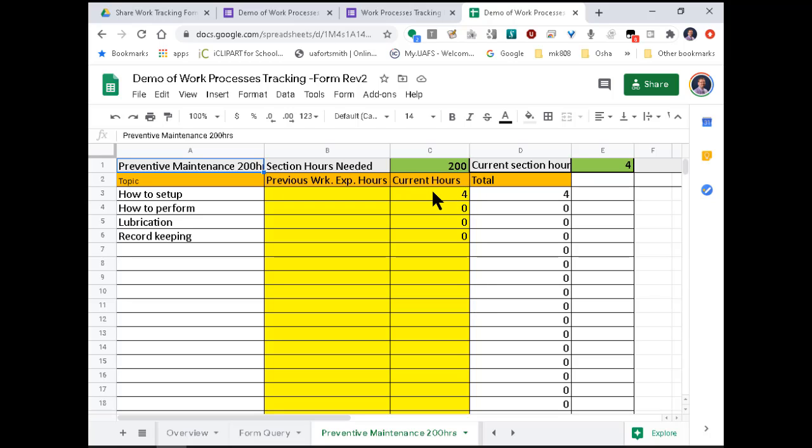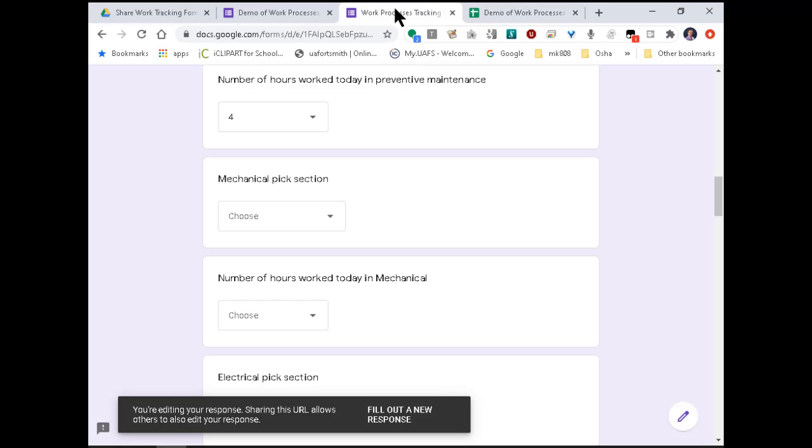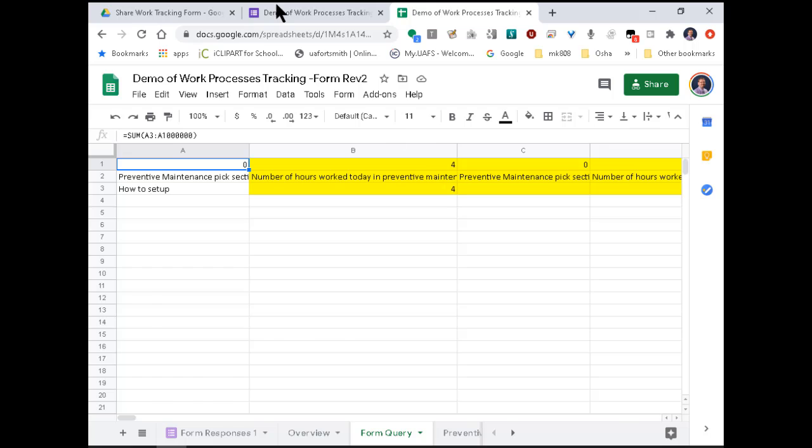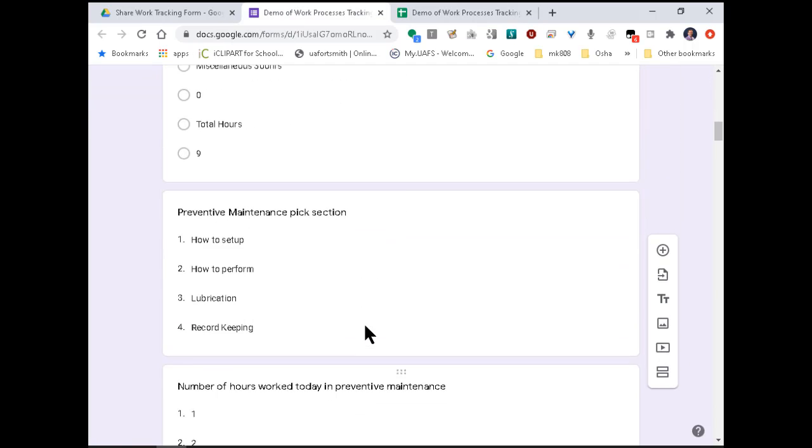Now the student can't modify this because this is linked to our form query spreadsheet. So let's take a look at that. So we're going to go to form query, and what it does is it basically takes the responses, because if I enter a second response here, let's go ahead and enter another one, and preventative maintenance.